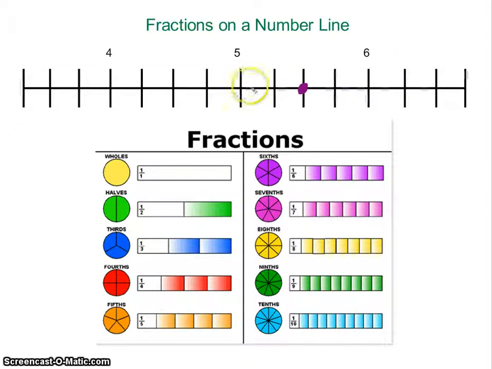So now, to find out what each one of my fractional pieces is, I need to find a whole number and the next whole number and figure out how many equal parts are in between each whole number. So now I'd say, well, here's 1, 2, 3, and 4. That means each one of these spaces here on your number line is a 4th. So going back to this point right here, I'm in between 5 and 6. So right now I'm at 5 and 1/4 and 2/4. 2/4. 5 and 2/4.